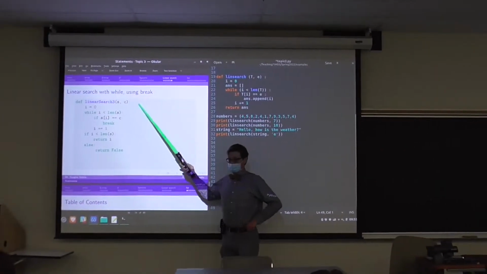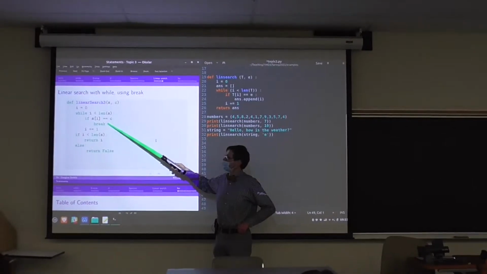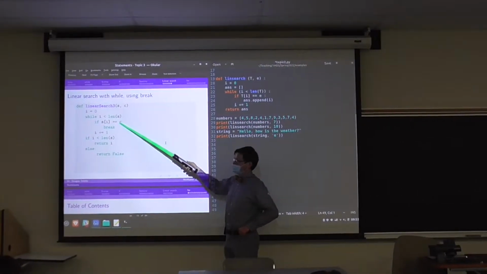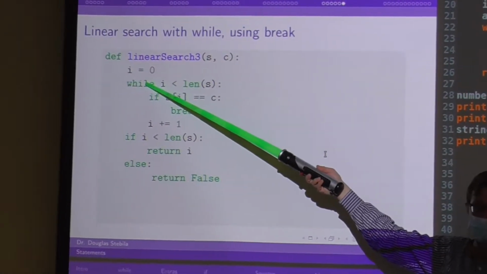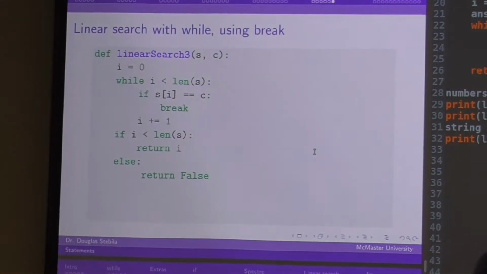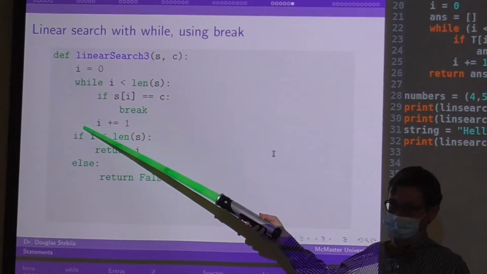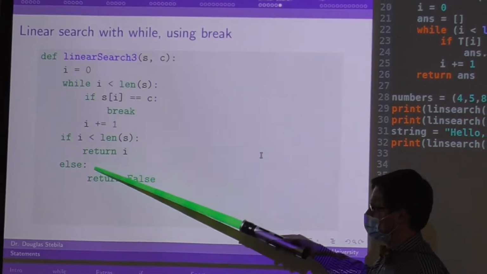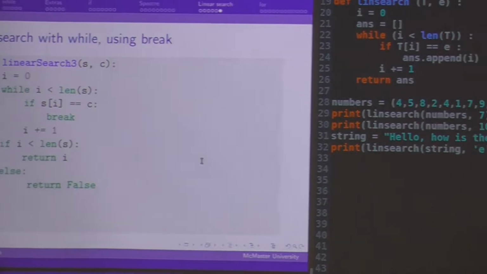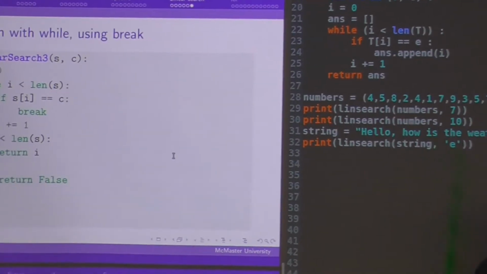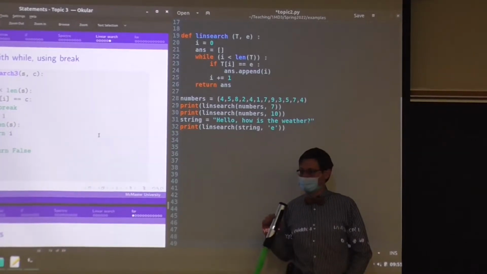Anyway, if you want to preserve that type of structure, what you can do is insert a break statement. As soon as this if statement evaluates true, it hits a break statement, closes this loop immediately without closing the function. We jump to the end of the while loop, and then we continue on with execution, performing the same check at the end to see if we had reached the end of the data structure and returning accordingly. Make sense? Any questions about that so far?